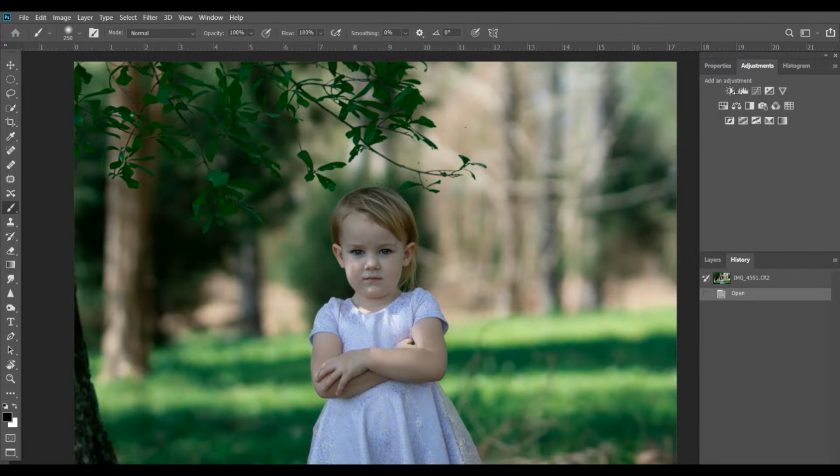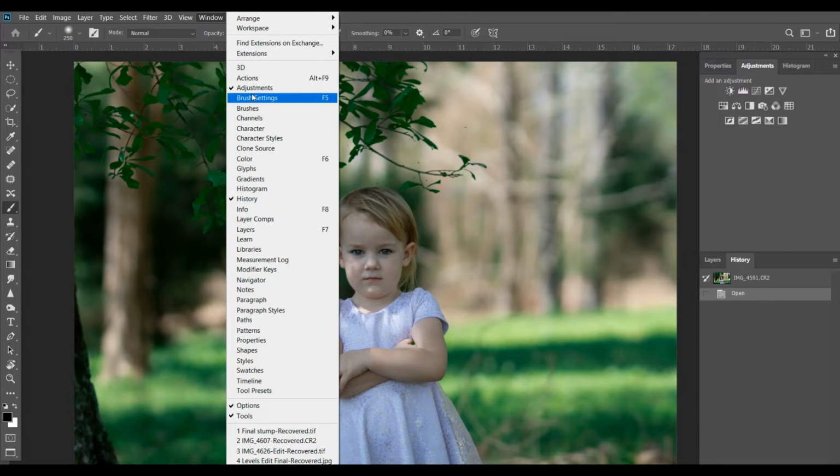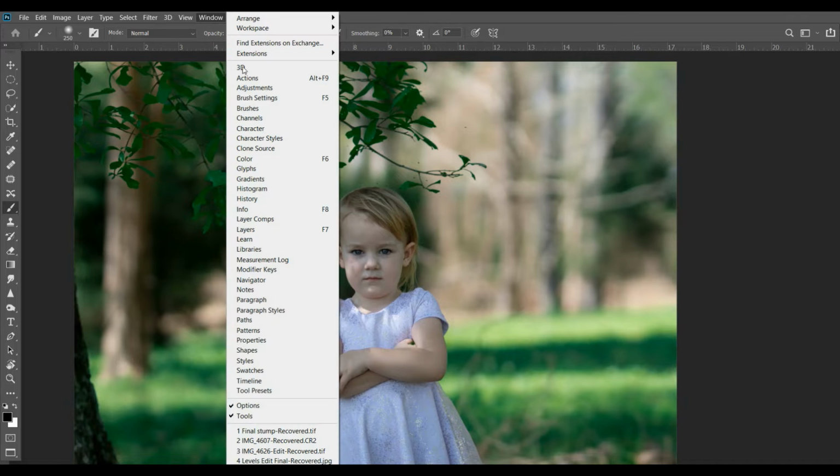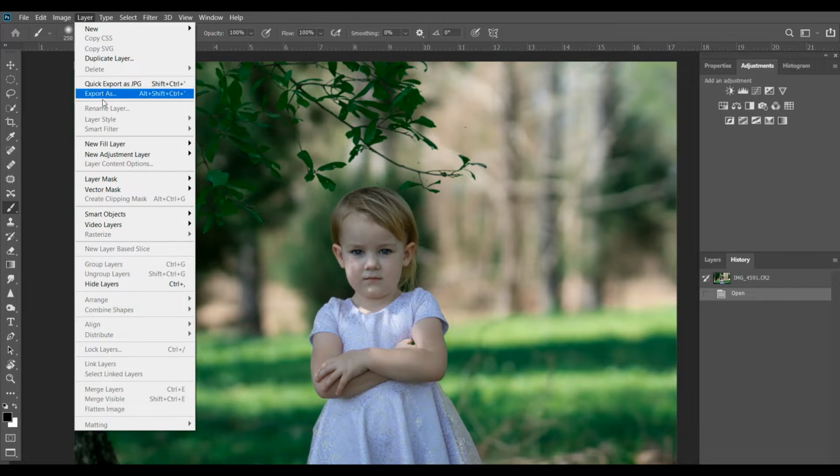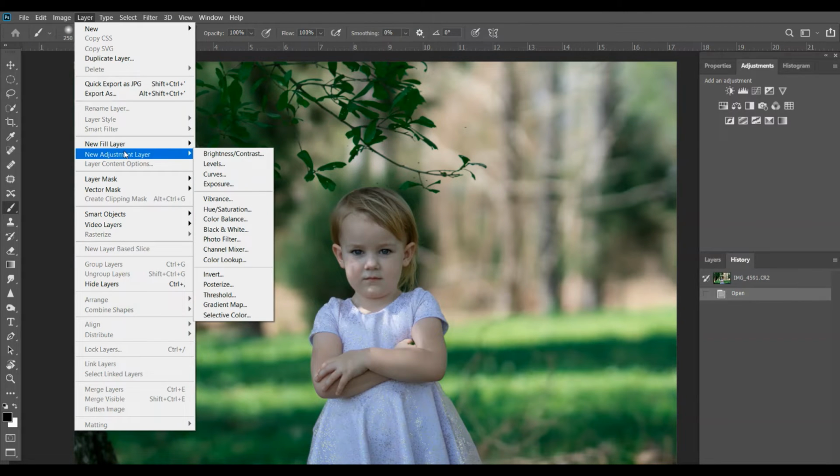So you can find levels here in your adjustment tab. You can open that adjustments tab right here under your window. You can click it off, click it on. You can come to layer, new adjustment layer, and come to levels.